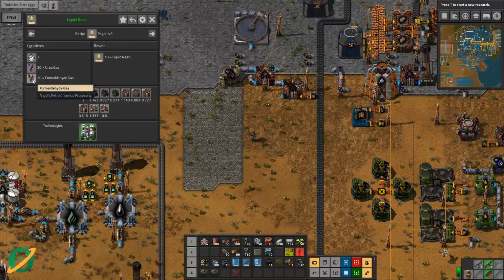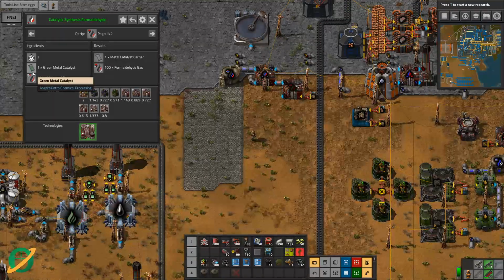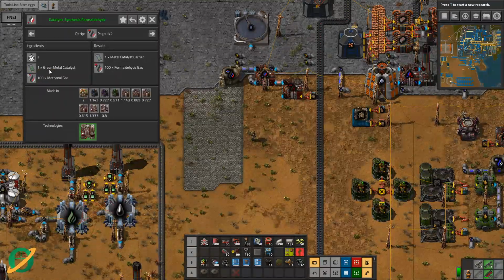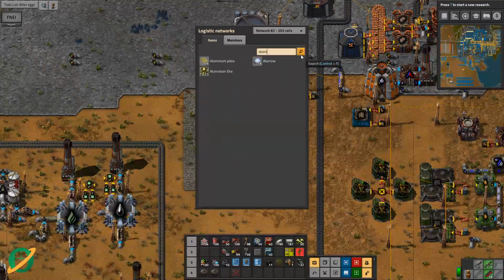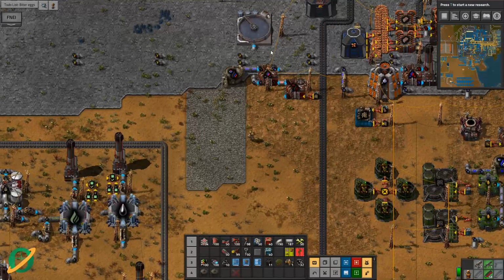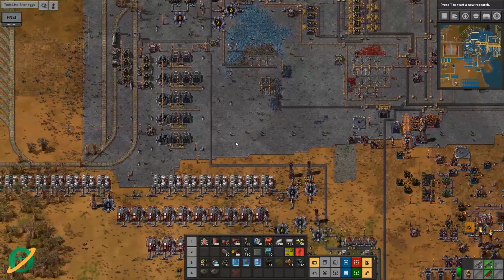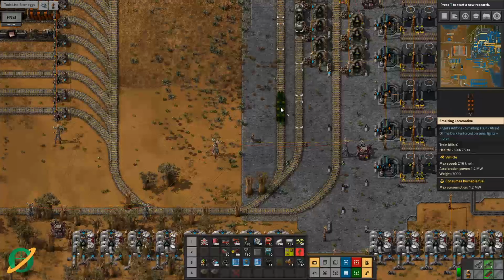And then the other part is formaldehyde, which comes from methanol and a green metal catalyst. Aluminium, silver. Do we have aluminium and silver in the logistics network? Let's have a look. Aluminium ore, nope. And silver ore. We do have silver ore in the network. That's good. What we are going to have to do is set up a train for aluminium ore. Let's get that going straight away.